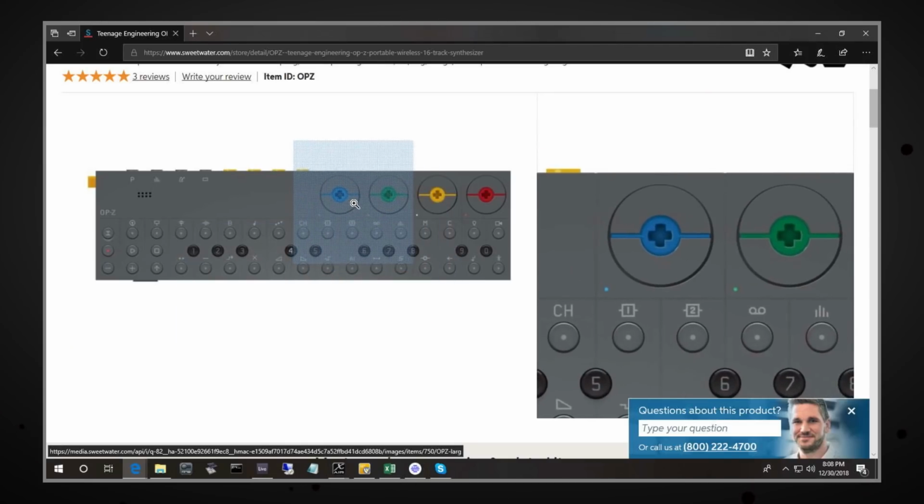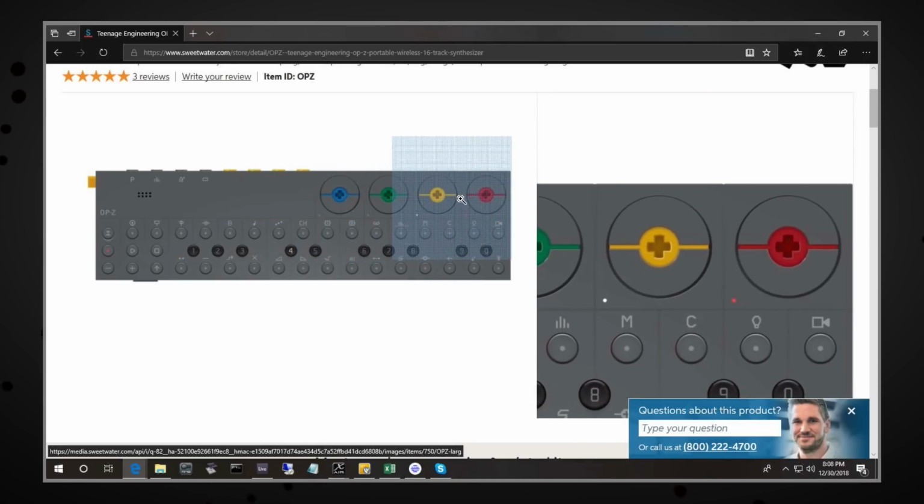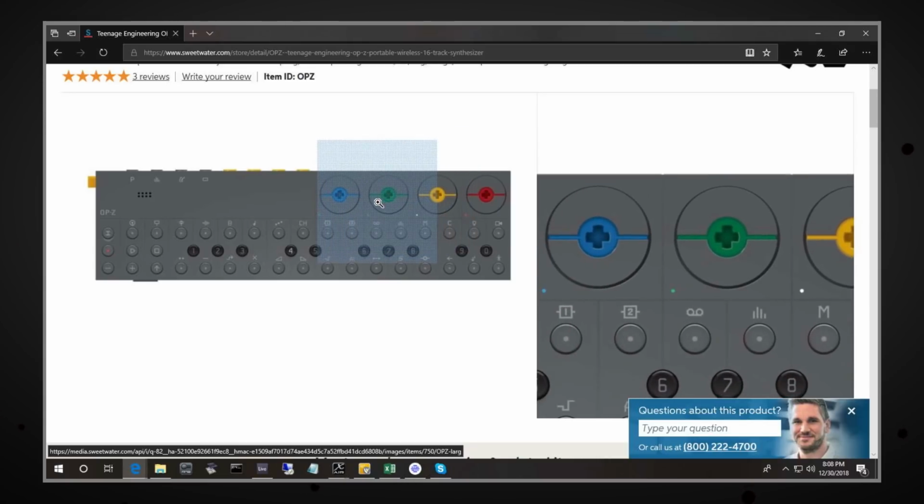You could do a Korg Electribe and get the same results. Are those pretty big though? Aren't they like twice the size? No, it's a little bit bigger, but the cool thing is they're a hell of a lot cheaper. And they run on batteries as well, from what I understand, right? The new Electribes, I'm not sure. I haven't really looked into it. And I think the odd thing about the OPZ is you have to use, I think, Legos to utilize the knobs. Yeah, there's a little jack for the special Lego piece that goes in there.